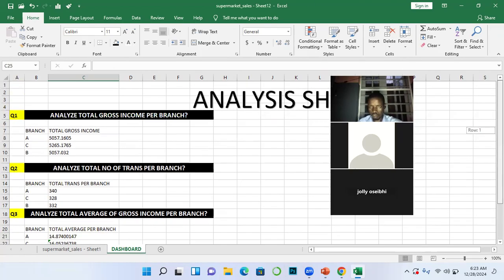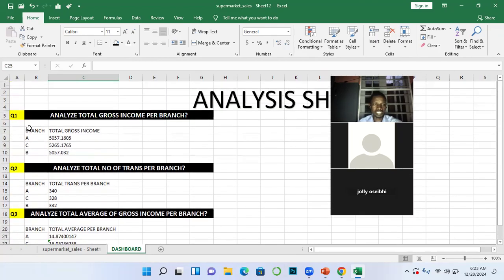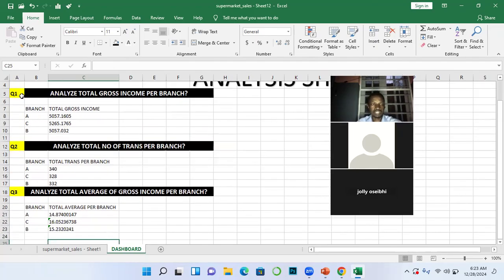So we will stop here. What you are going to do is replicate the same thing. I'll try and send us the video. So go through it and give me something like this. Answer these 3 questions. If you can answer more, you can go ahead with the same set of functions we have used. The 3 functions we have used now fall under intermediate: SUMIF, COUNTIF, and AVERAGEIF.